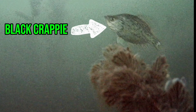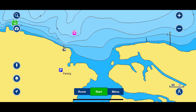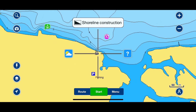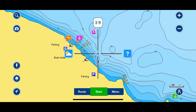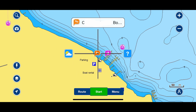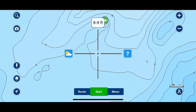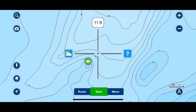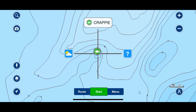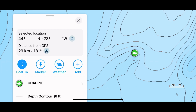You're not going to catch nearly as many crappie unless you start using Navionics. Navionics was a game changer for me because I was able to see what the depths were at public accesses. A lot of times with ice fishing, you're stuck to fishing around public access unless you have a snow machine. Seeing as I don't have a snow machine, this was the easiest way for me to figure out where crappie would be. So once I discovered that clear water crappie are most active in the evenings, I was dead set on finding the depths at which they're the best to catch at.